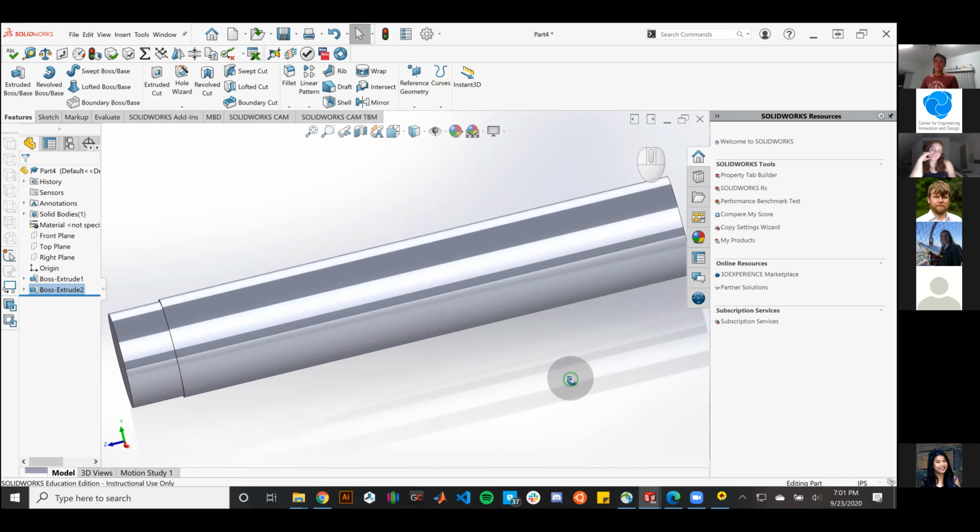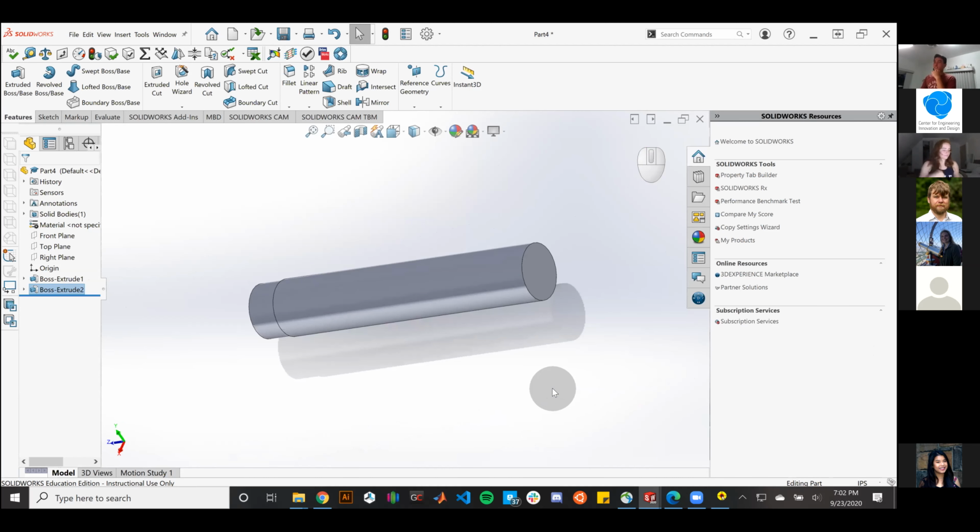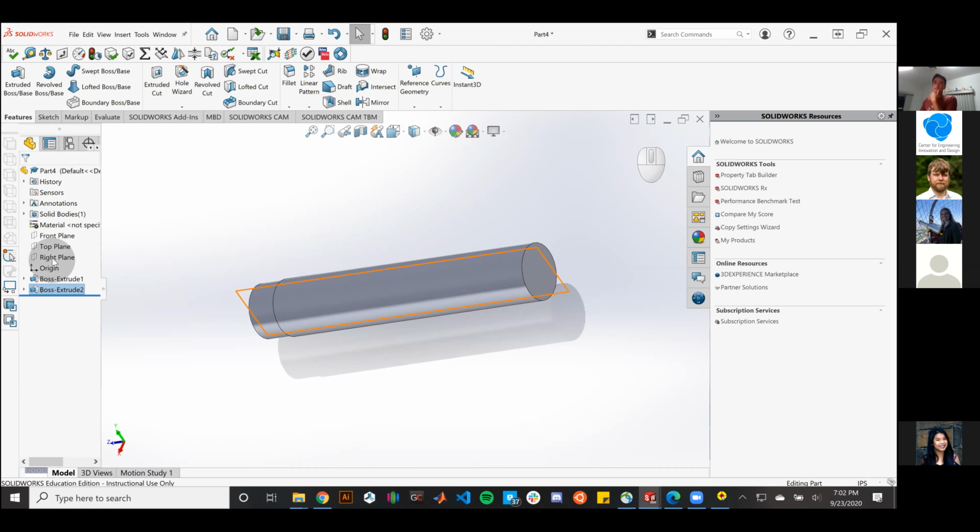So again, the next thing we're going to do is we're going to be making our fins. So making fins is tough. It's a little more complicated than we had before. So what we want to do is visualize what planes. So in our left-hand toolbar, we have these three planes: front plane, top plane, right plane. And right now they're hidden. And I want to show these.